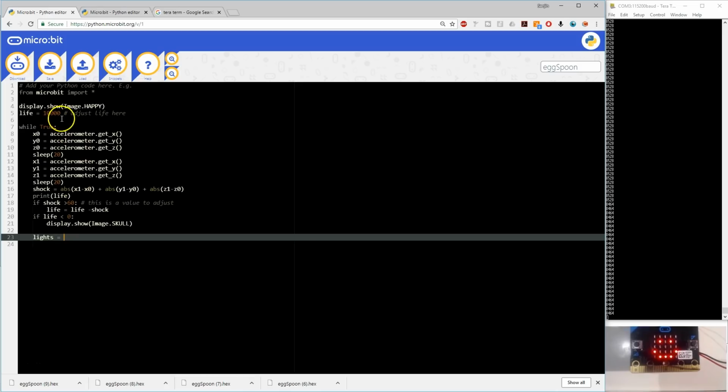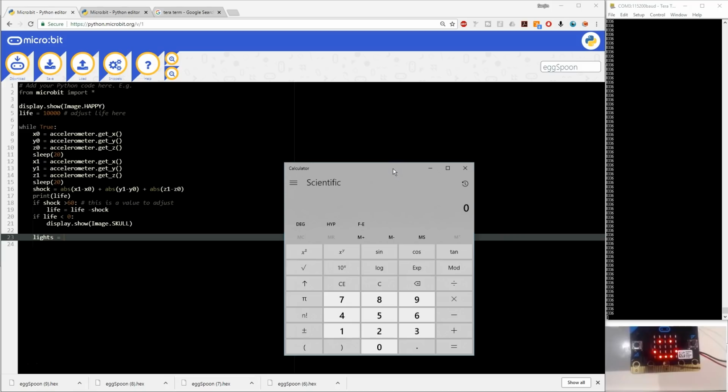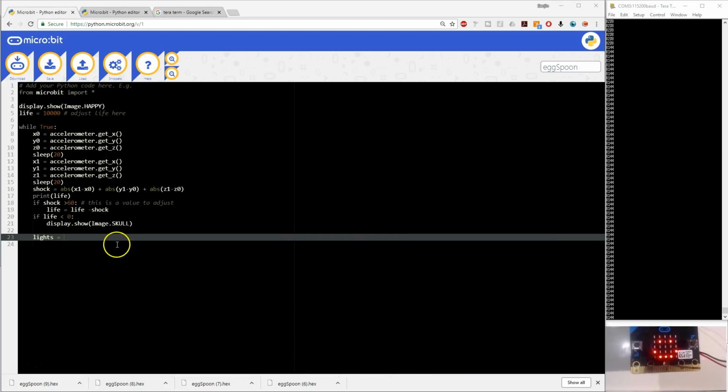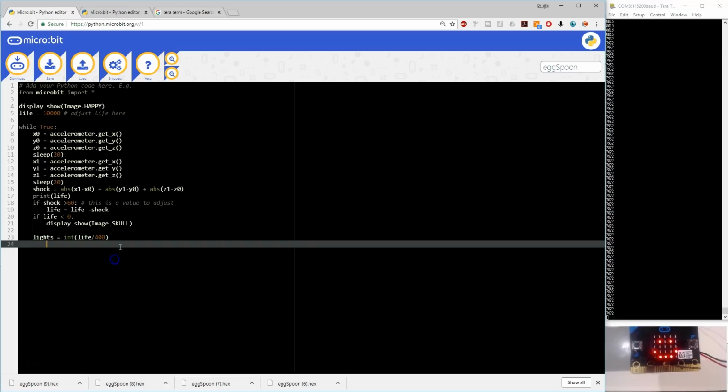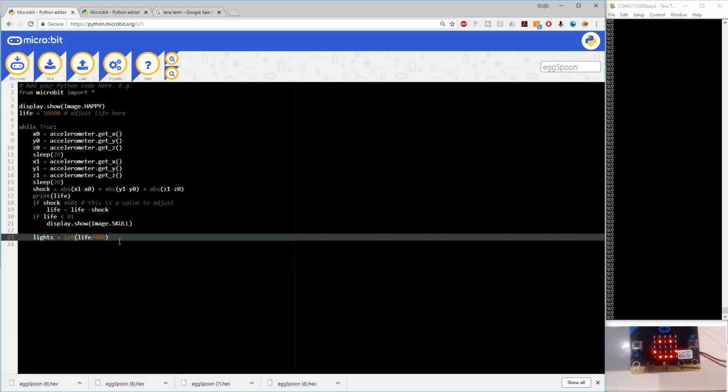Now, life is 10,000, so we would have to take the calculator and split 10,000 into 25 pieces. 10,000 divided by 25, that's 400. So lights equals life over 400. Convert it to an integer: int of life divided by 400. So that ought to help.